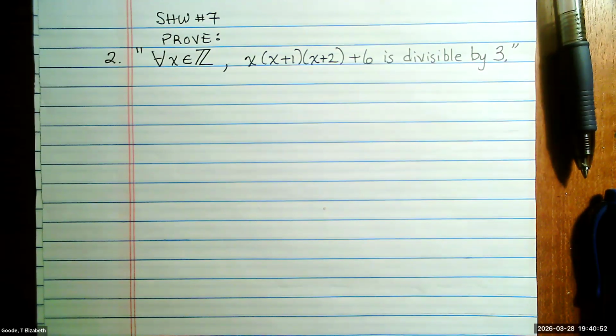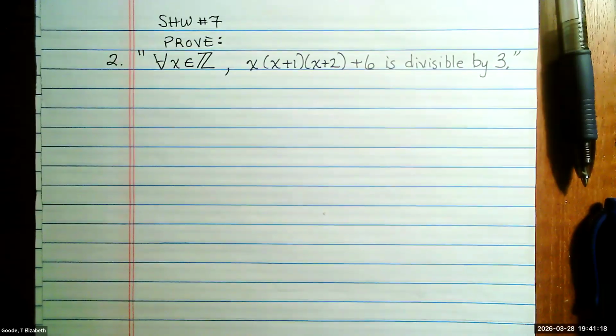x times x plus 1 times x plus 2. Well, we're putting in the 3q for this x, right? And then we put in a 3q for the next x. Then we put in the same 3q for this x, and we get this expression. Don't multiply it all out. That's too much work, and it doesn't help. Just pull the 3 out front. That's our 3 to show 3 divides. And this big thing is our k. And it's an integer because sums and products of integers are integers. See what I mean?